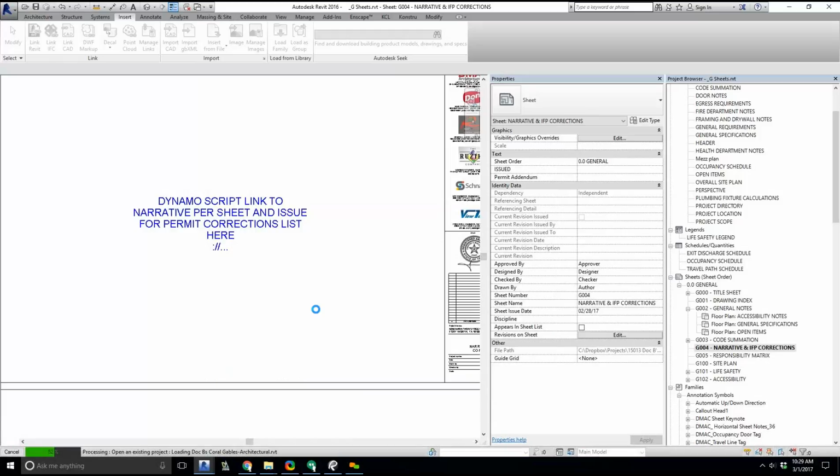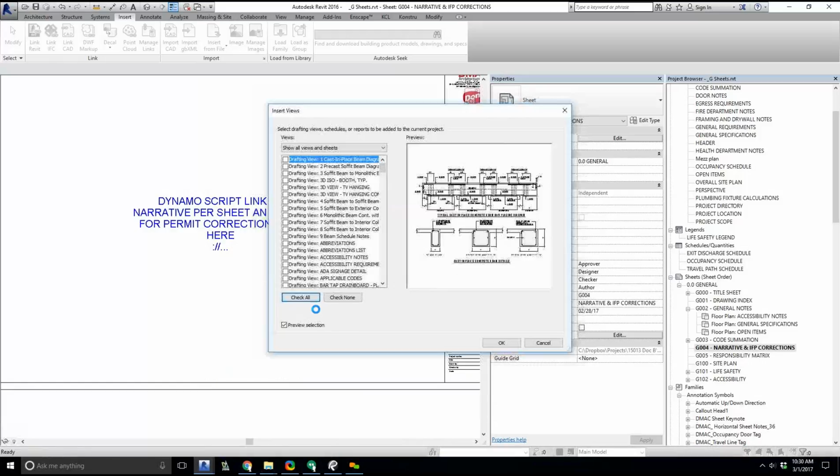These schedules looked really clean. The narrative per sheet, the IFP correction responses, it just looked great on these sheets. Before, we were pasting in JPEGs, like we started doing at the beginning, but this was way better.